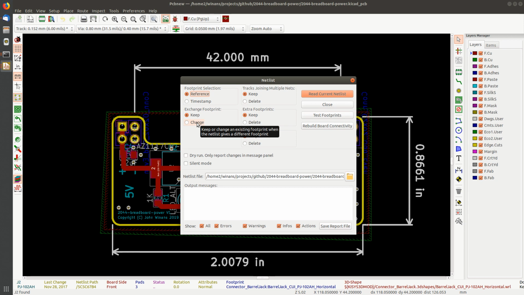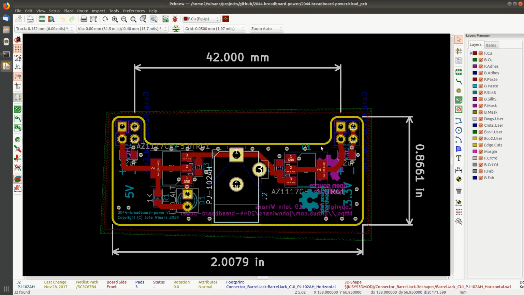Or do you want to simply change the old ones to the new ones? All right. I would not mess around with any of that, and I would use the timestamp in that specific scenario. And then what would happen is the PC board editor, when you're done with that, import would simply change all the silkscreen values and you'd be done, which is exactly what you would want in that case.